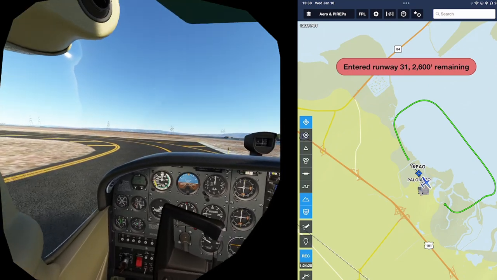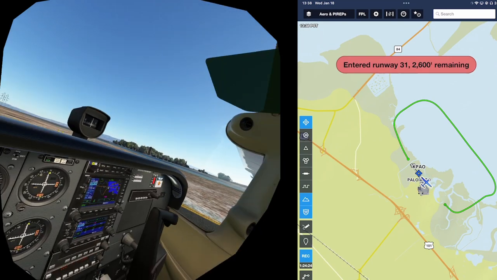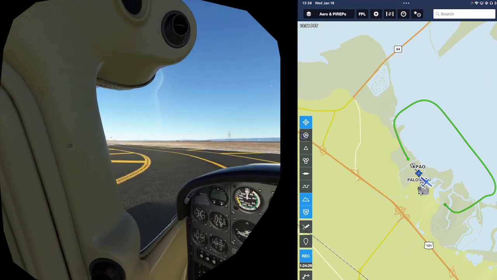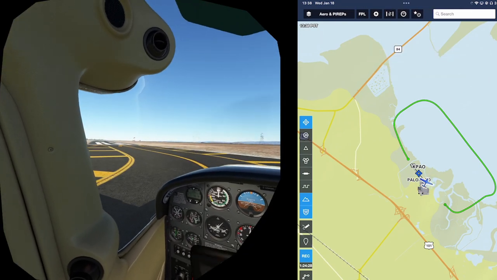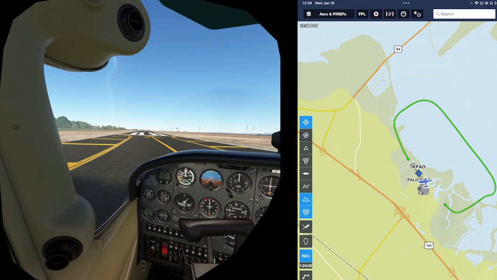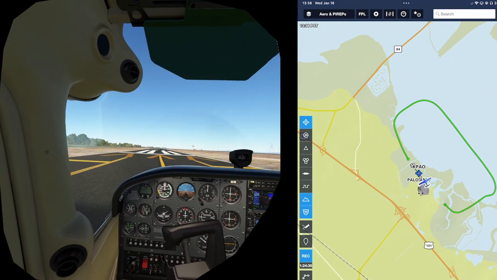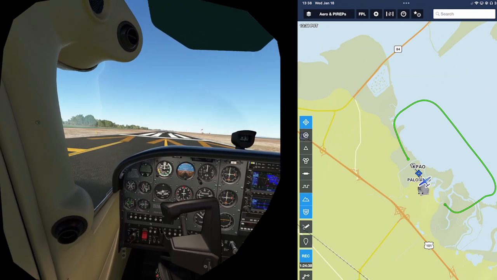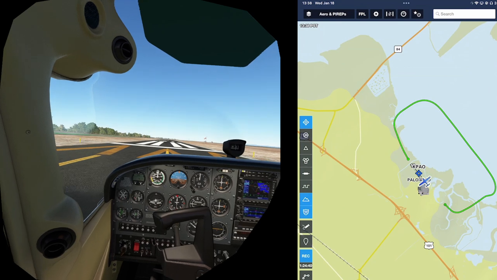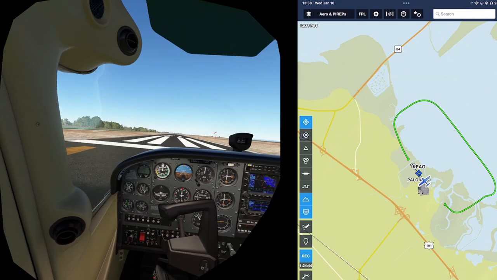2,600 feet remaining. The wind from the other side, then we need our ailerons to flip. And as we taxi through, again we have the wind coming from the left now, left headwind, and so we'll go this direction. Great. And again, the windsock is incorrect for this runway, so it's 180 degrees flipped. It should be facing the other direction.